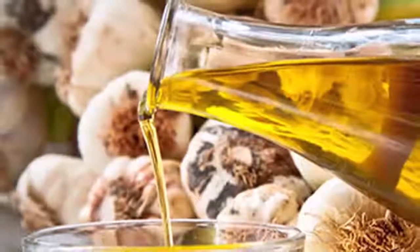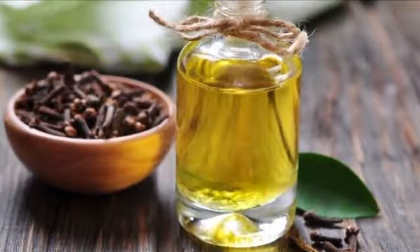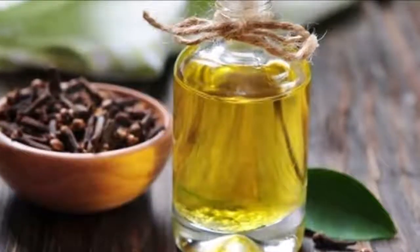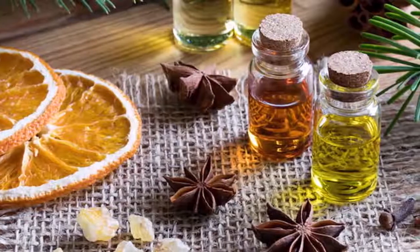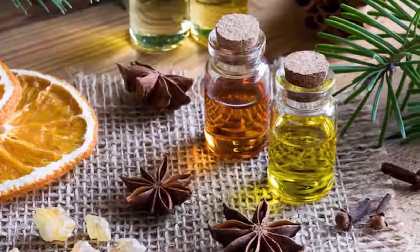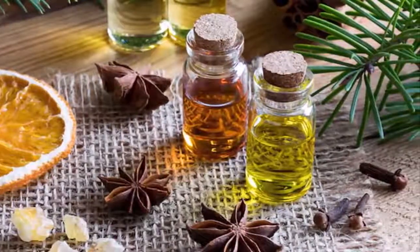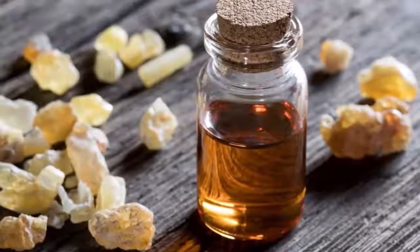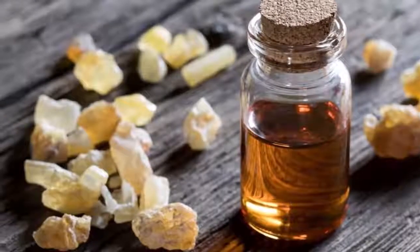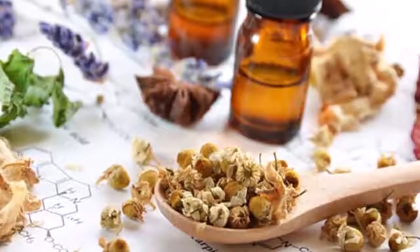You should store these blends in a dark bottle and keep them in a cool place, not exposed to the sun. It is recommended to use thieves oil on a daily basis. You can use it for different purposes. You can use it topically, diffuse it, use it as a household cleaner, ingest it to improve digestion and strengthen your immune system.